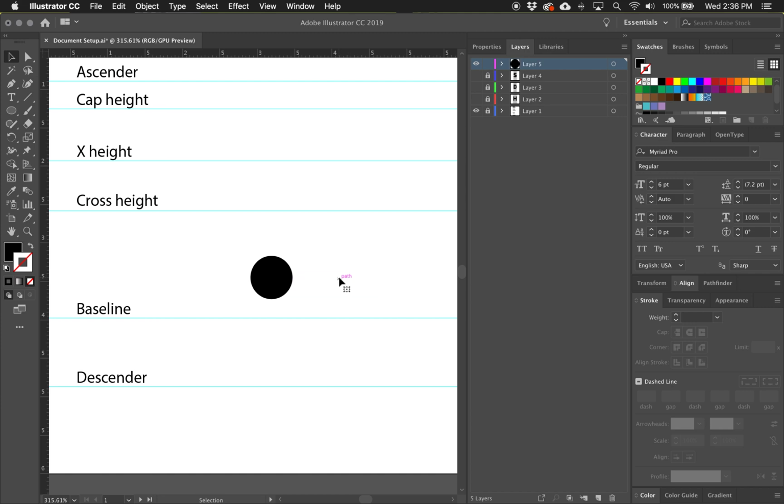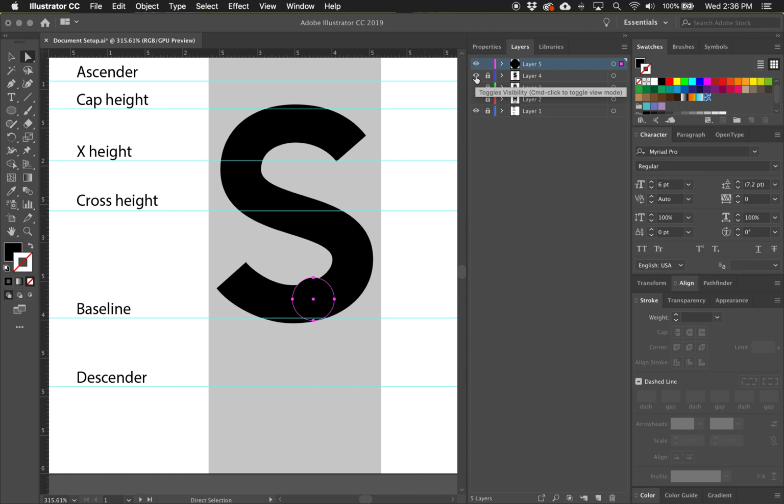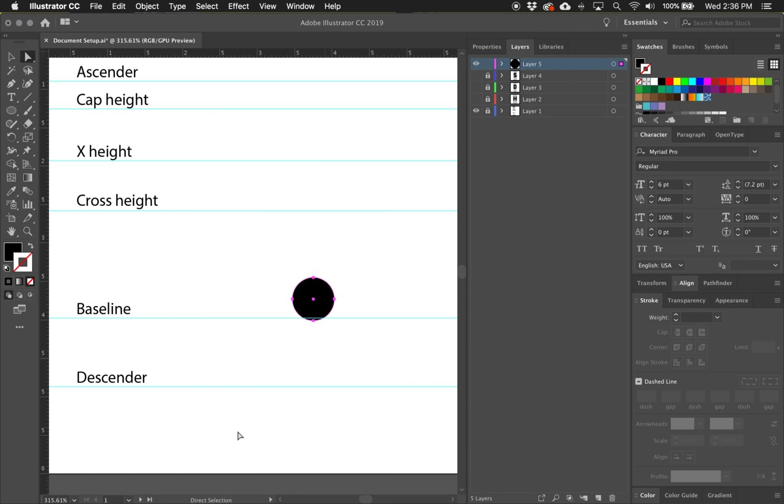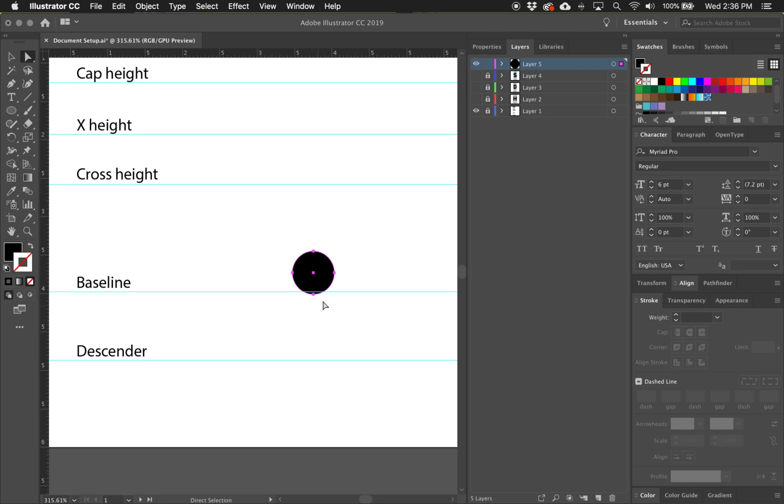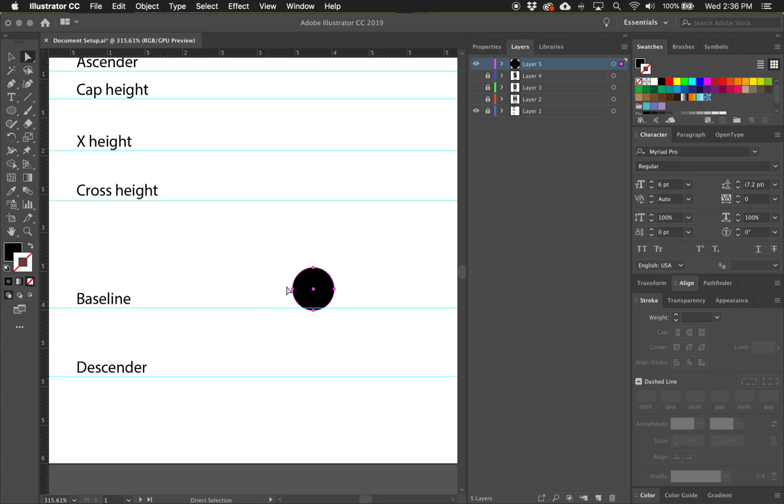So now I have a decent size, and I'm just going to grab my period here and put it overshooting the baseline by a little bit. You can set guides for yourself for how much you want to overshoot, or you can compare this to the overshoots of the S. But I don't find that overshoots are always best used when they're uniform. Like the S might need to overshoot a little bit more just because of its form, and the period maybe a little bit less just because of its lack of weight. You get to decide. So that is one case where consistency maybe is not what you need. So here's a period. I just designed a character. Boom. It took me two minutes.